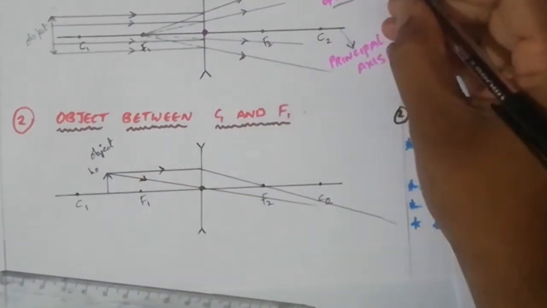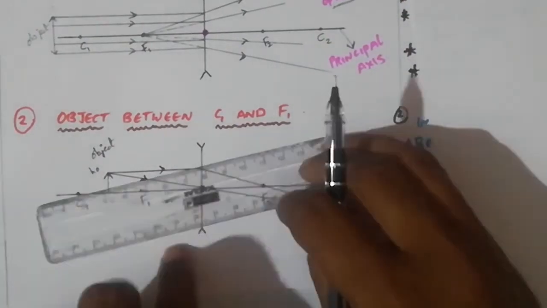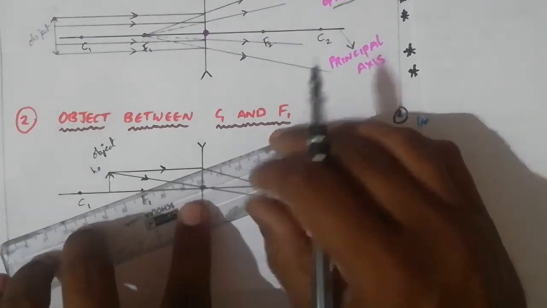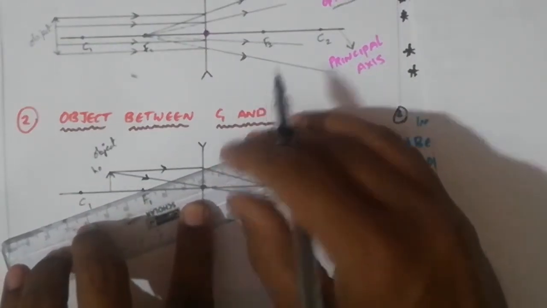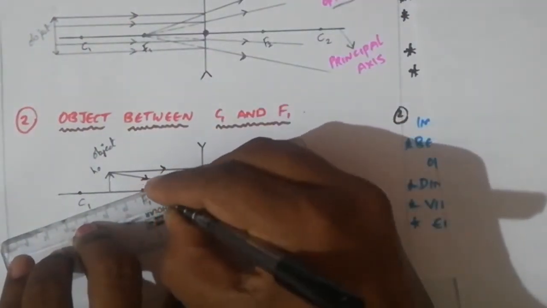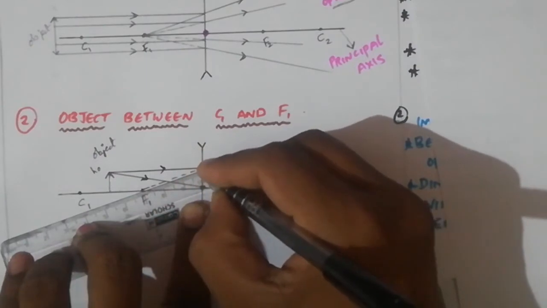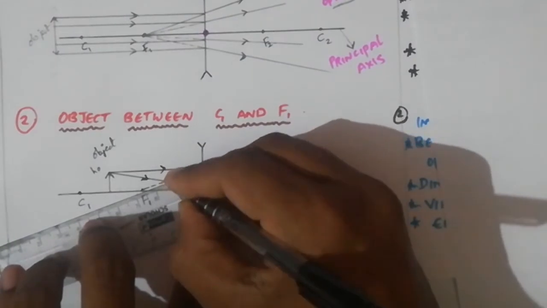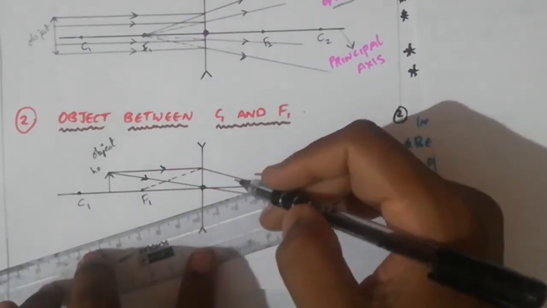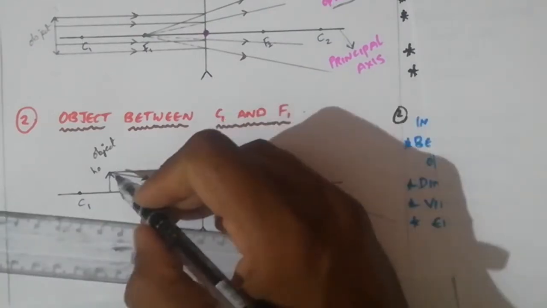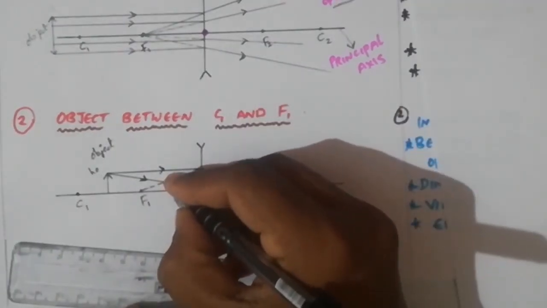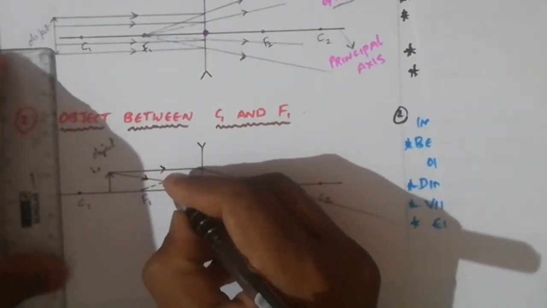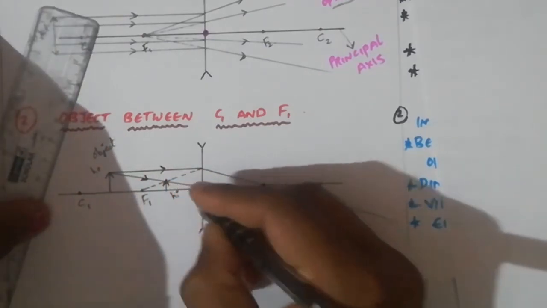I already said that a concave lens diverges the rays. How these diverge we'll see. From the top position on the lens, we extend the refracted rays with dotted lines. We extend them to meet the ray passing through the optic center from the top of the object. Where these two meet, at this position we get the image formation. This is the image, HI, the size of the image.